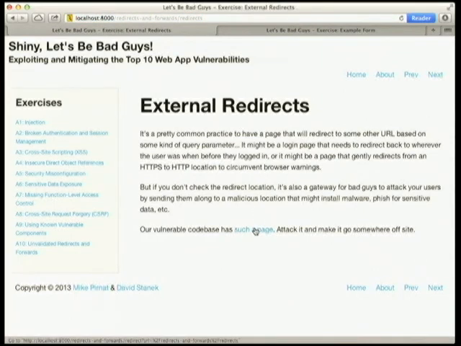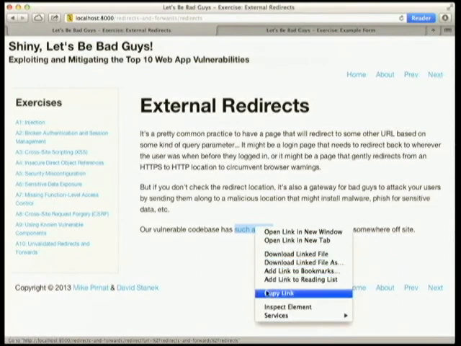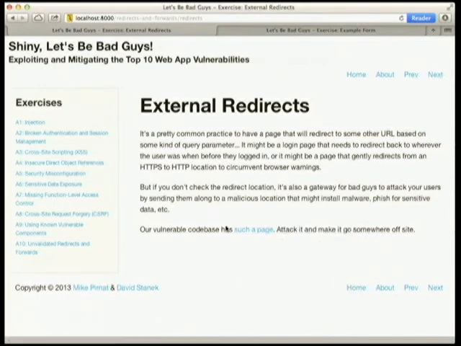Yeah, so our code base has a page that redirects you to somewhere, so you can copy the link and do stuff to it. If you click on it, it's going to go automatically, so you want to copy the link and look at what it's trying to do. I'm only going to leave this going for like a minute.